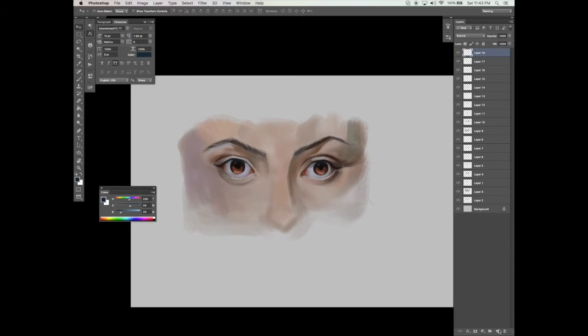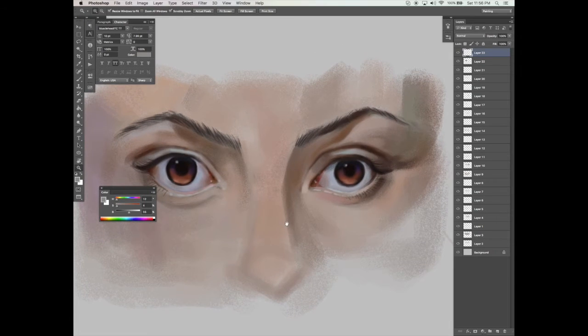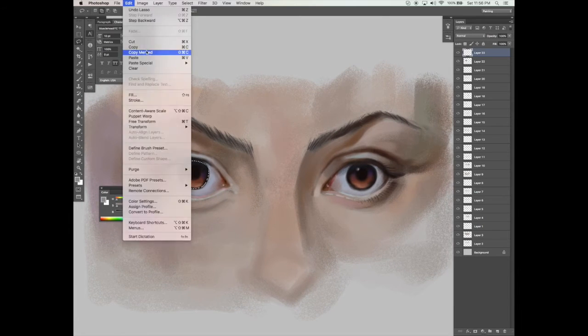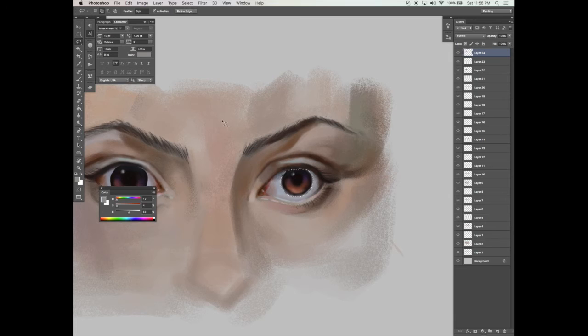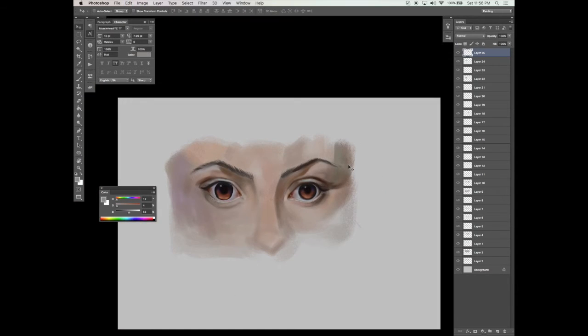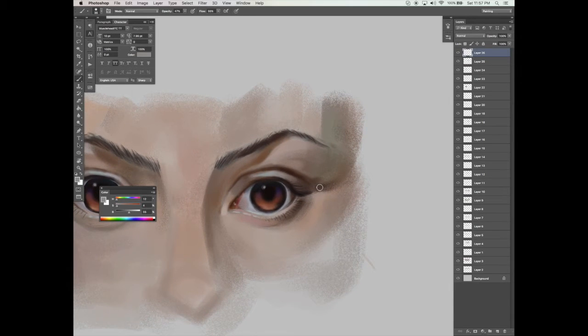Now I've zoomed into my painting a bit more, and I think I've decided that the pupils are still too small. I'm going to make them bigger. Okay, I think that looks much better, and I'm much happier with the size now. I think I'm going to stick to this.